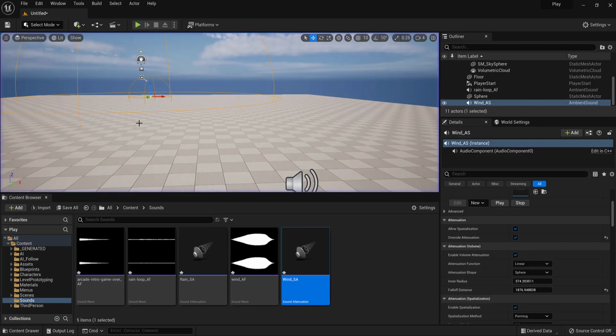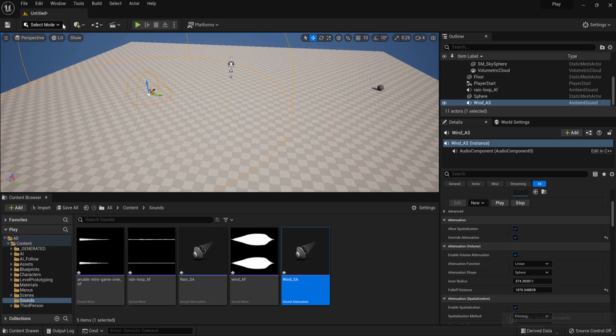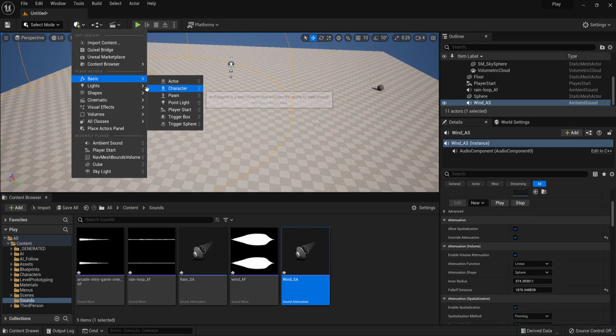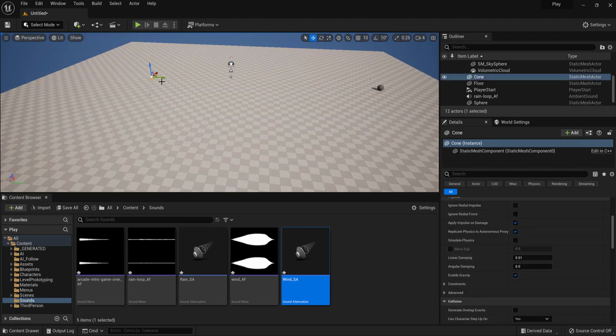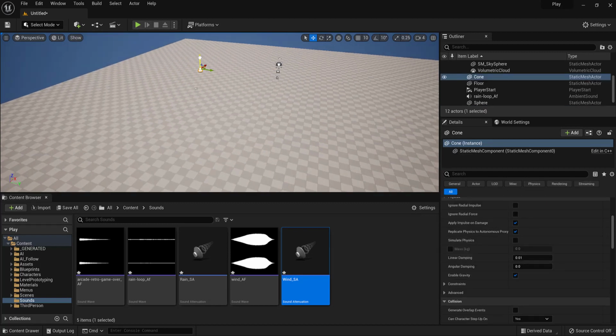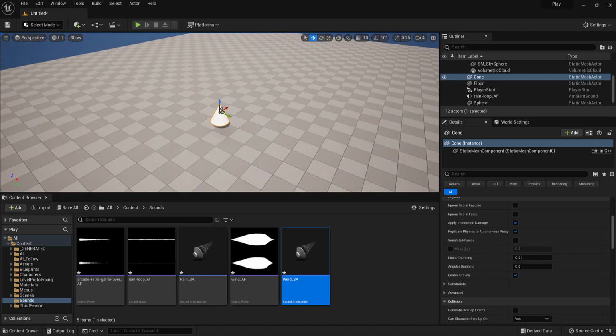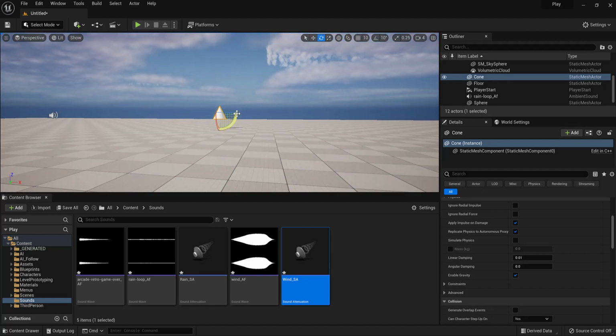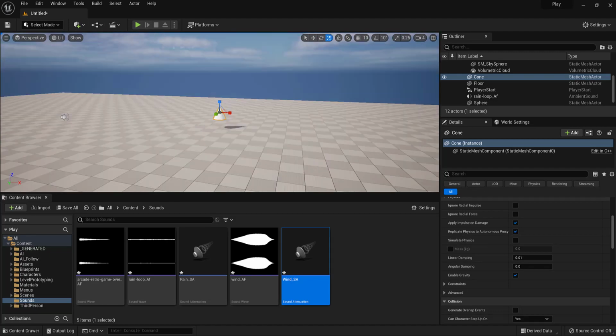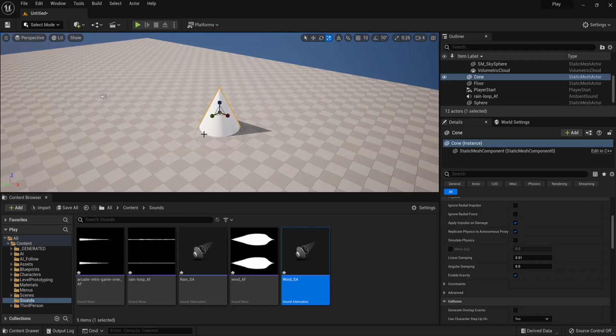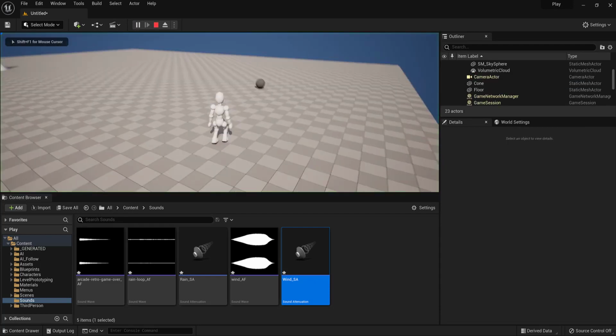And see how this is another reason why I like to mark those areas. So let's add a shape, and this triangle, this cone will represent our cave entrance. Let's hit F to focus on that, and I'll just hit R to scale this up, and then W, and then just move this over. And so this represents our cave entrance until we model it.